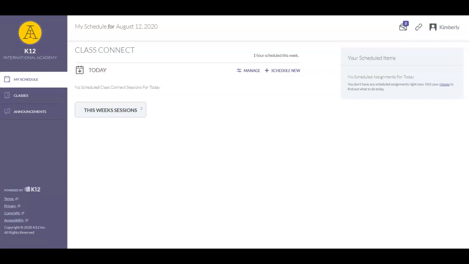I think when you guys log in, I know your screen is going to look a little bit different than mine. I'm logged in, it says student view, but even with that, this is not exactly how your My Schedule looks when you log in. But your My Schedule page shows you the lessons of the day, the quiz, the test, whatever, the things that have due dates assigned to them. Those are the things that appear on your schedule.